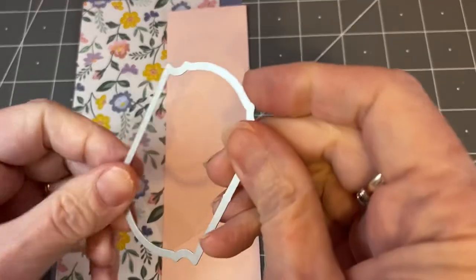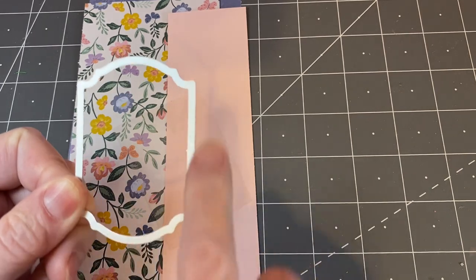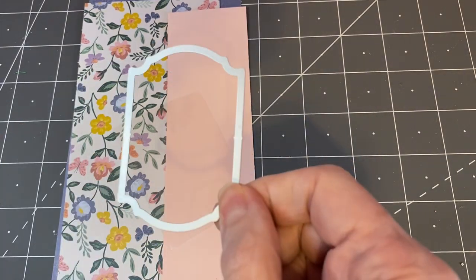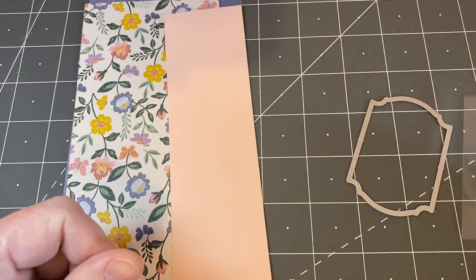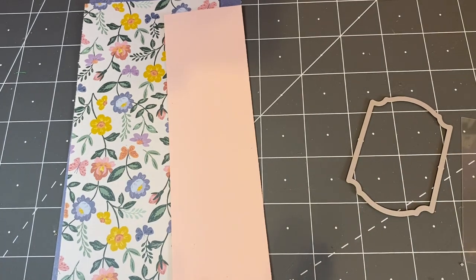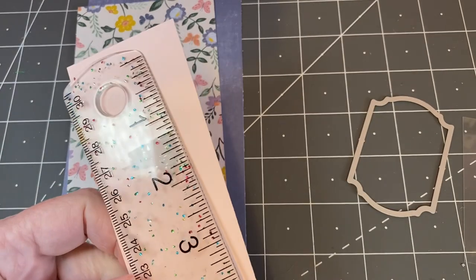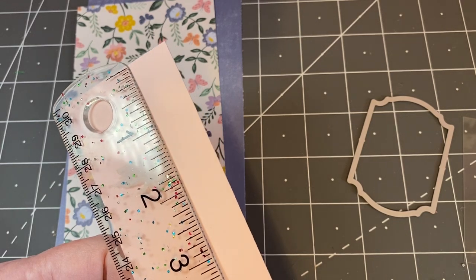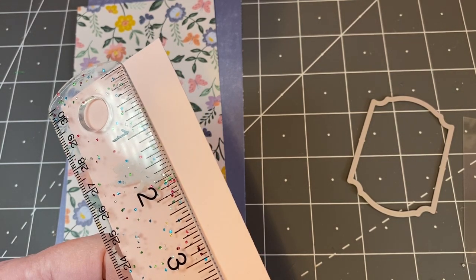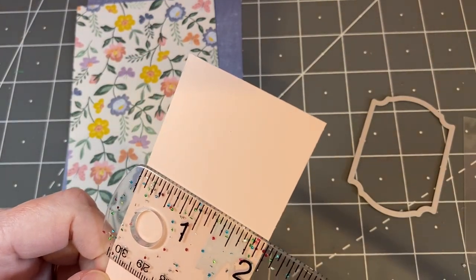What you need is, if you want a window, you're going to need a die. I like this one, so this is the one I'm going to use. You're going to need a piece of acetate, only if you're making the window in the box. This is the liner to go down inside the box, and this is just over 6.5 by 2.